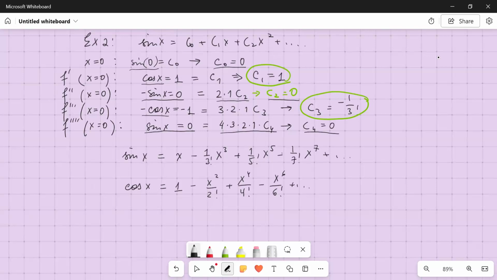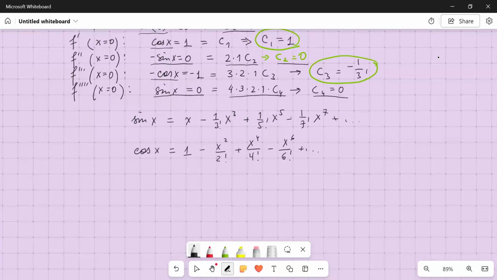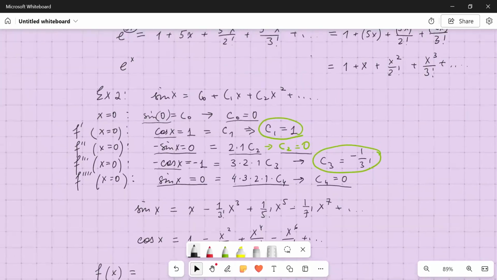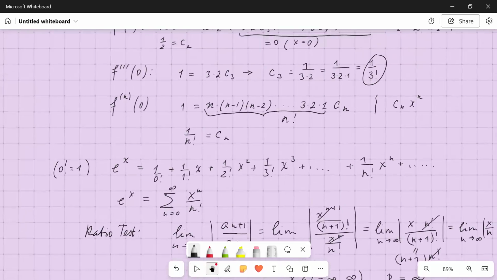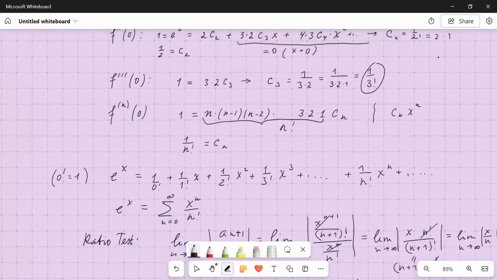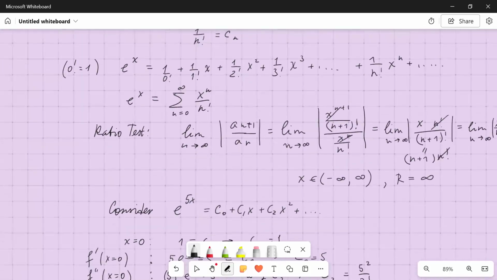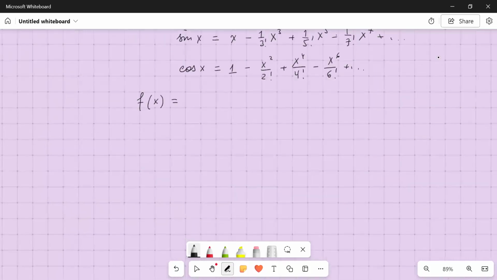So if I wish to write down a general formula for how the series is going to look, what is going to happen? Imagine that I'm going to represent a function f of x, not specific e or sine or cosine. How is my term going to be built? Let me go back to the exponential function. I was doing it over here. Do you see that I'm taking the derivative and setting x to 0, and then I have n factorial cn on this side. So term number n, I'm going to write down separately.